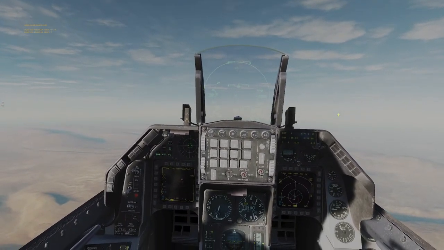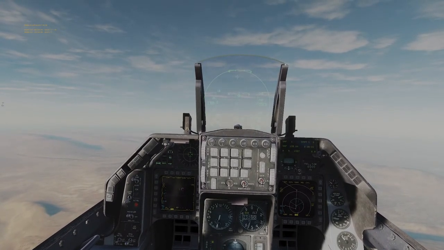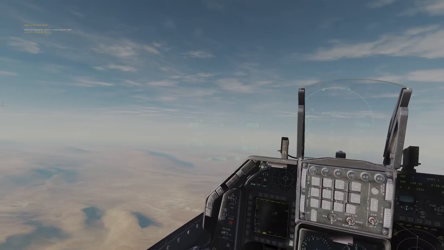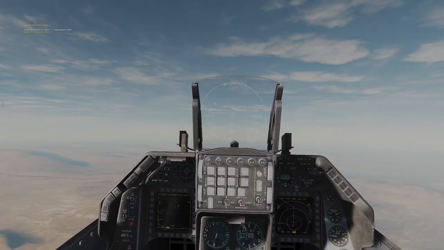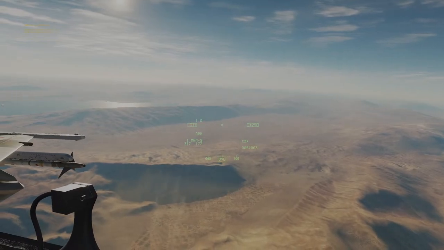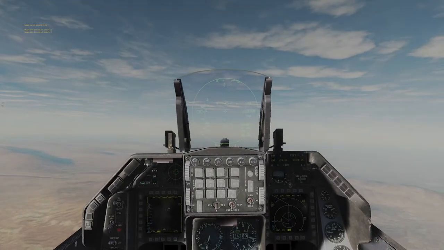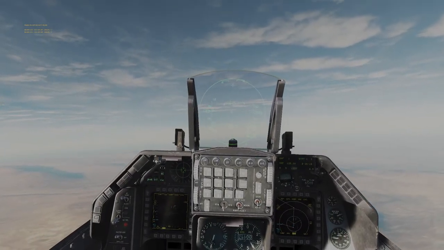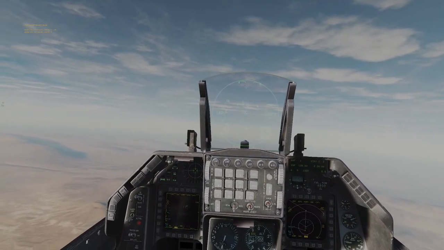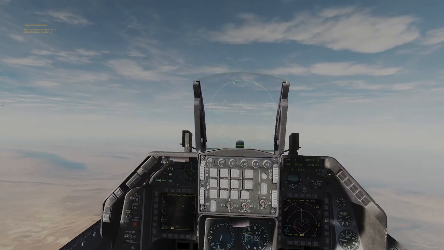Definitely screwed up a little bit, but learned. I think 8 miles is a little better for a CCRP drop. Oh, you did a CCRP. I went CCIP. I meant CCRP. That's my mistake. I think I dropped a little too flat on my first two, and they went long because I wasn't at 45 degrees.